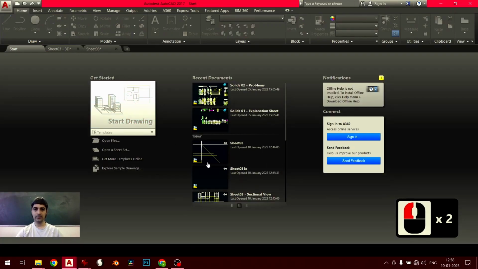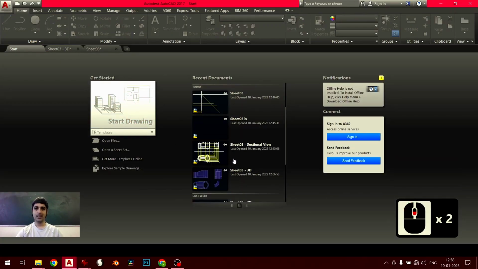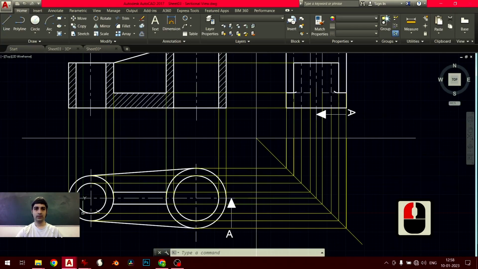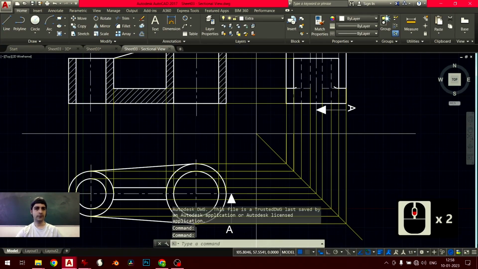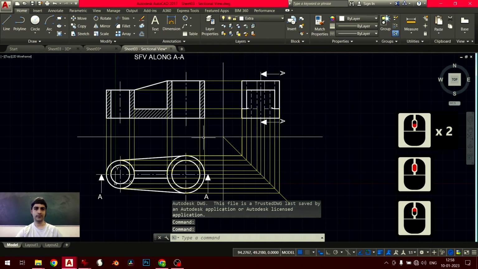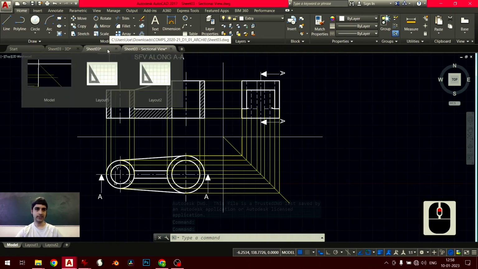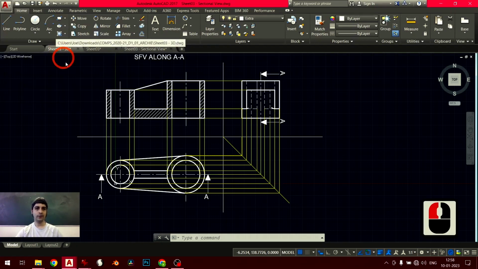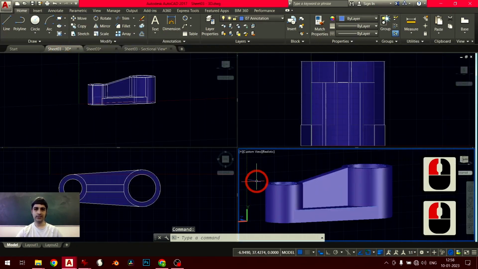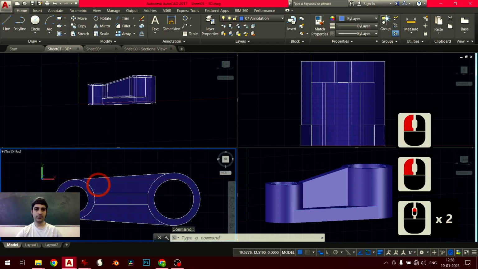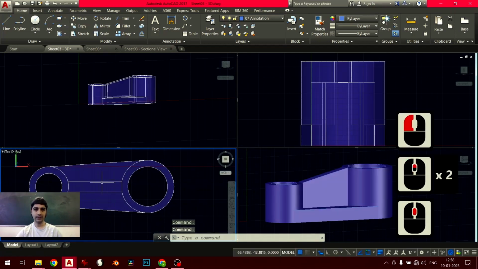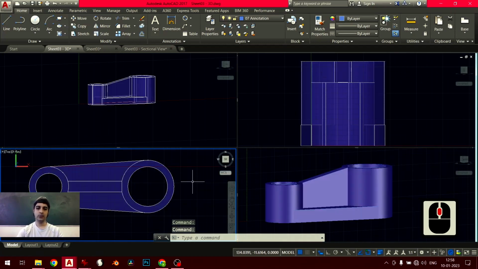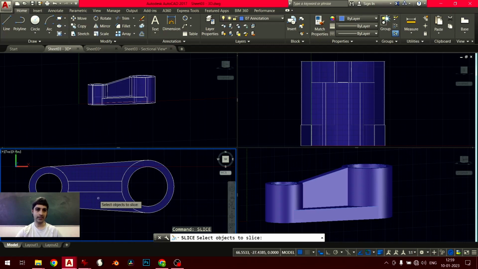Next, we are going to look at sectional views, and they are just a little bit different in terms of the actual drawing tools you use. 95% of the tools are the same. It's just a couple of additional things you need to know. The basic idea of sectional views is you cut your object with a cutting plane, and you then remove the portion that's closest to you, the observer, the thing that's obstructing your view of the cut plane.